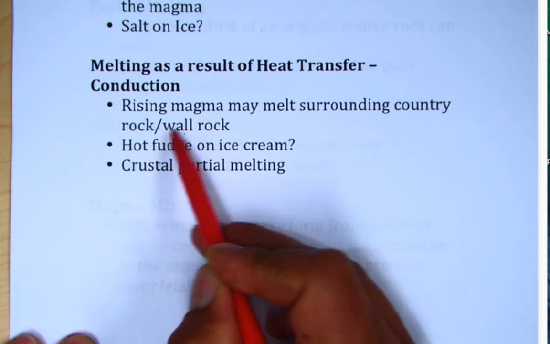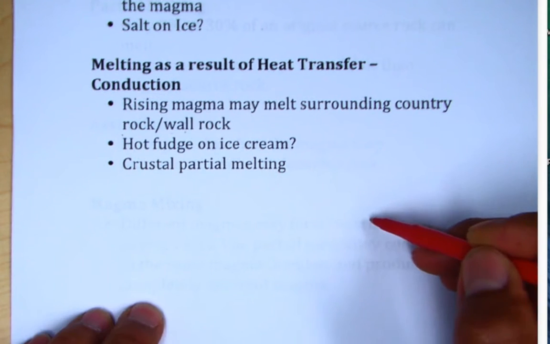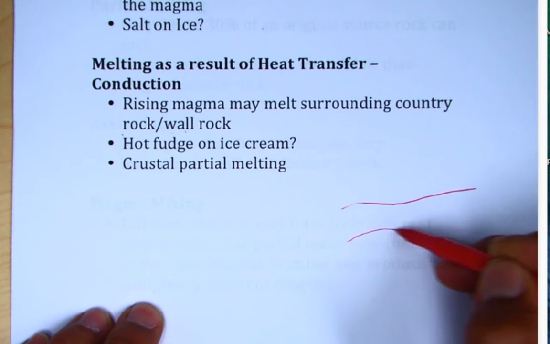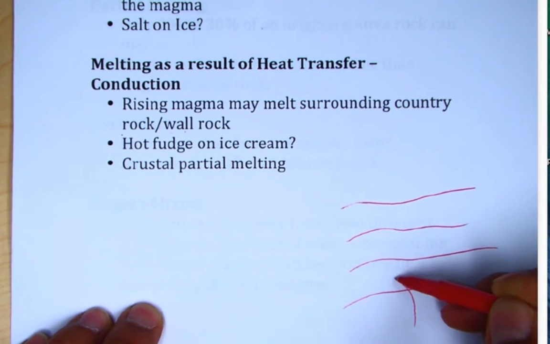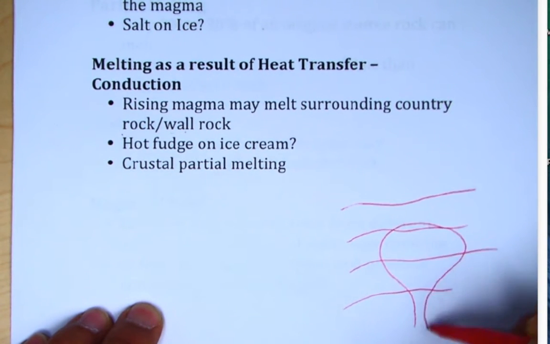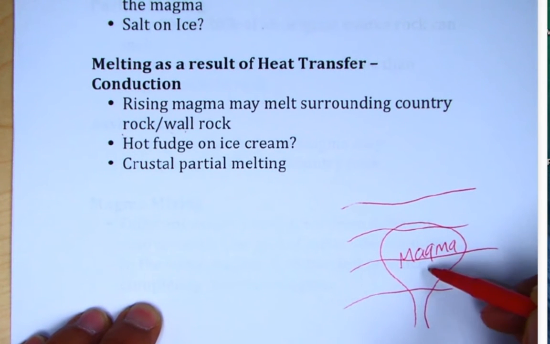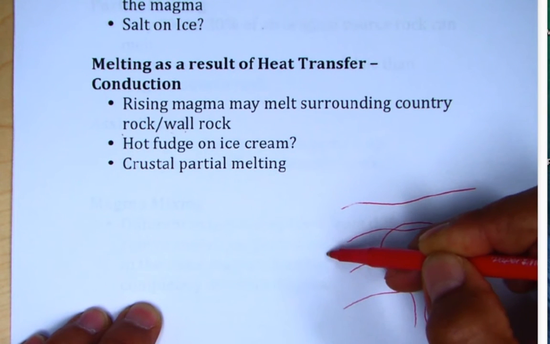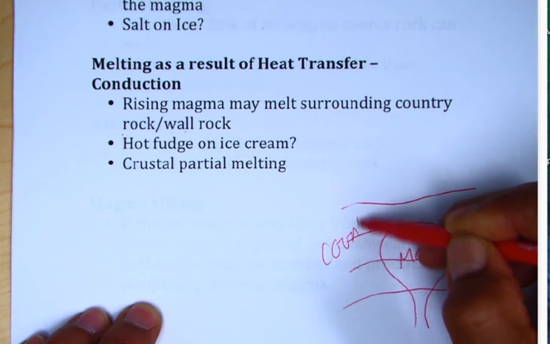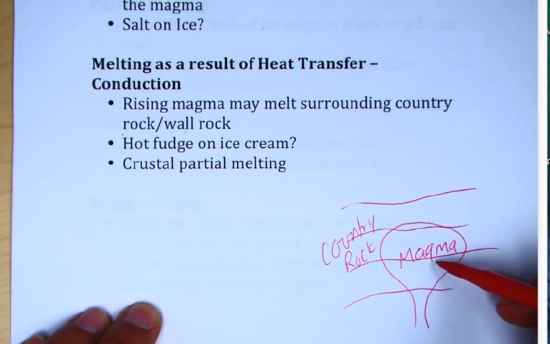I often use the word country rock, and that country rock is basically, if we have existing strata here, older rock, right? And then through this, we're going to have an intrusion of magma, right? So this is going to be new magma that comes in here. So this is going to be eventually the igneous rock. So all the rock around here is the old country rock, right? And so that old country rock surrounds that new intrusion, the new magma body, right?